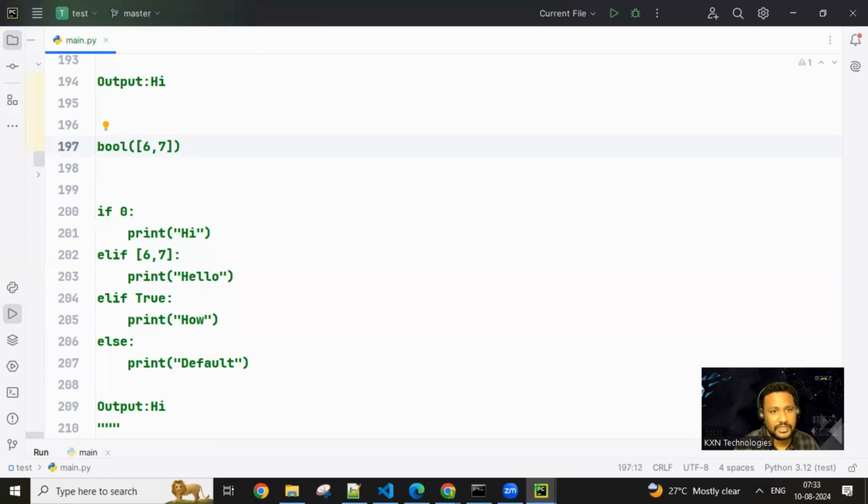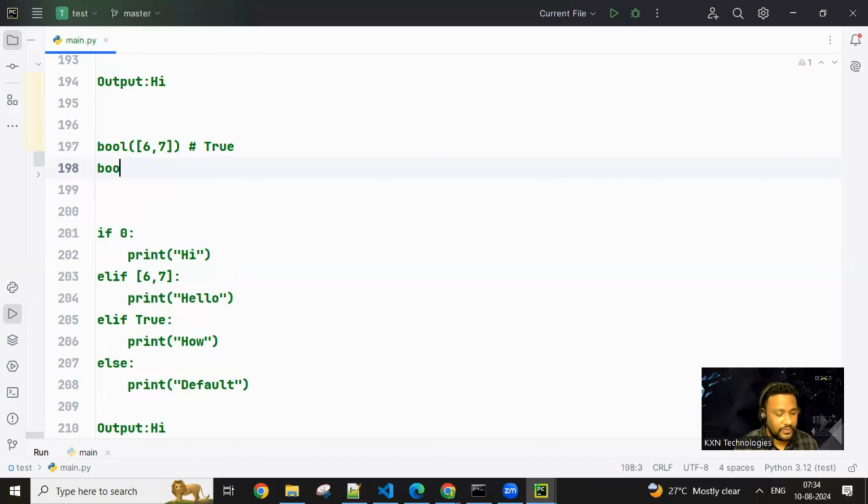If you don't understand, to check whether this is a true or false value, you apply the boolean function. We had a session on this, where I explained neatly in the operators concepts and the data types what the boolean function is, what kind of input it takes, and what its output is. The boolean function always returns a boolean value, true or false. In this case it would return true, whereas bool of an empty list is a false value.